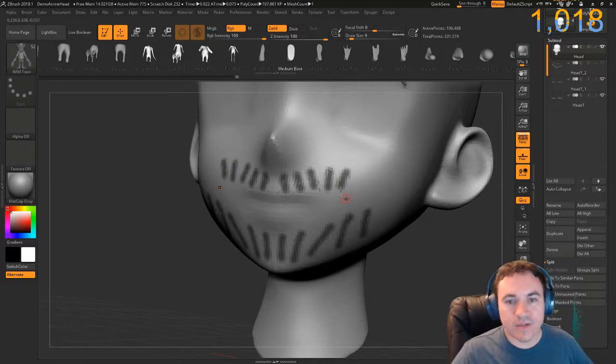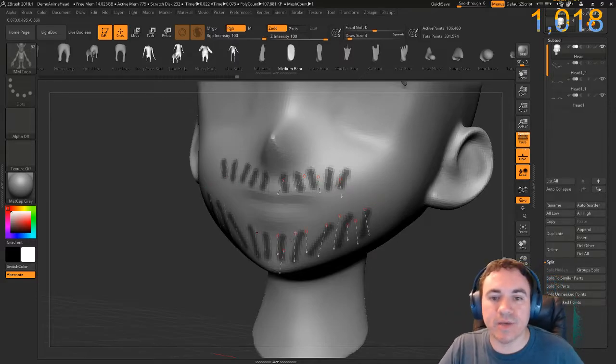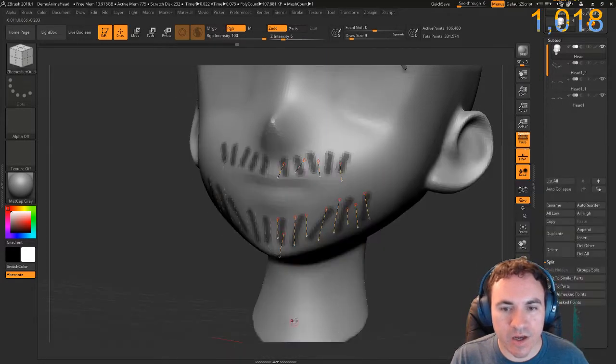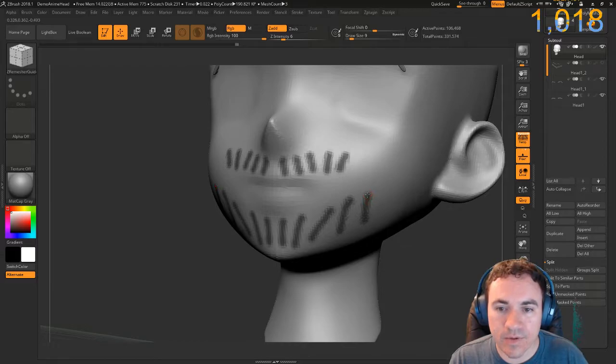Okay. Let's draw some Z-remesh guides based on the masks that I've just created. So I'm going to B Z-remesh guides and click to clear the previous guides, and then let's just draw these out. Nice. Okay. Super easy.